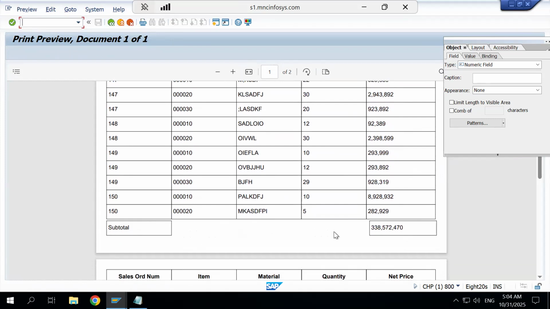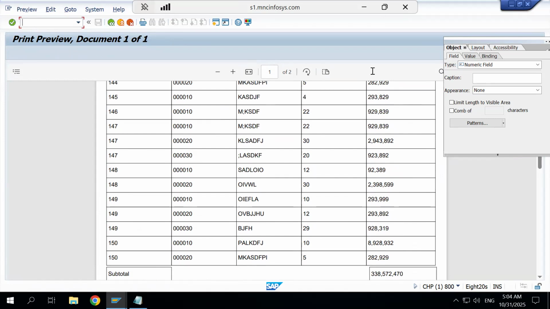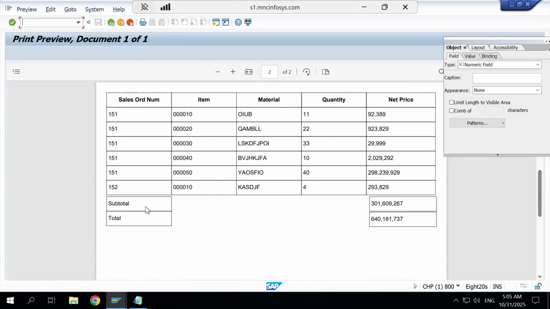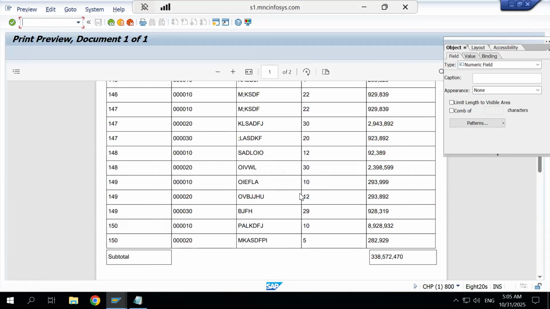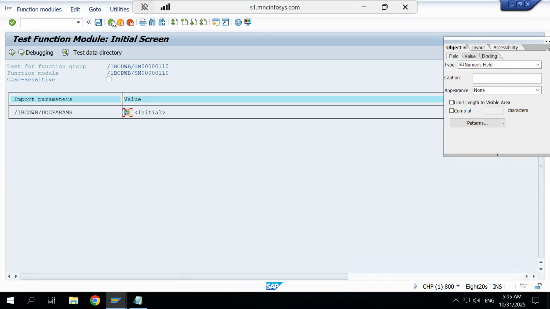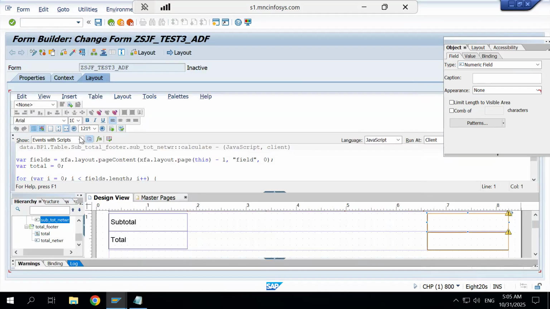This is the subtotal. The subtotal of this current page only. And I don't want this border here. Okay. And this one also, border not required. I will check it. And coming to this one, subtotal, and this one, the total. Right. So the total will come at the end of the page only. Okay, the grand total of the first page and second page. Okay, so this is the way to work on subtotals and grand totals.